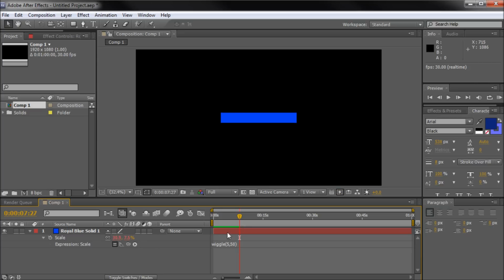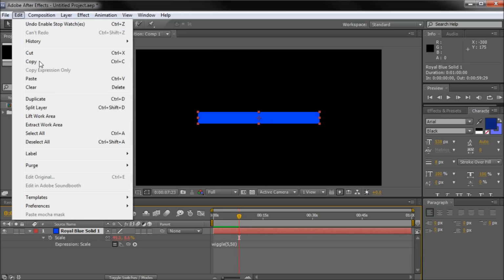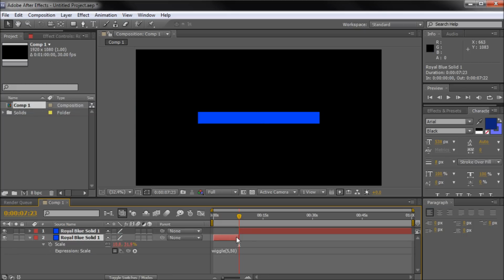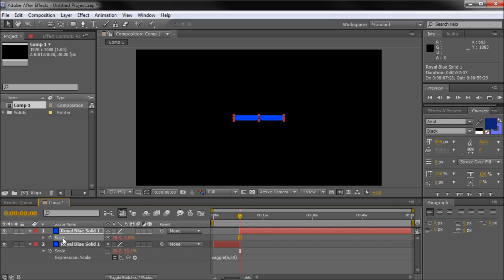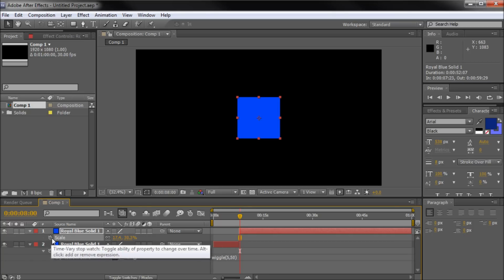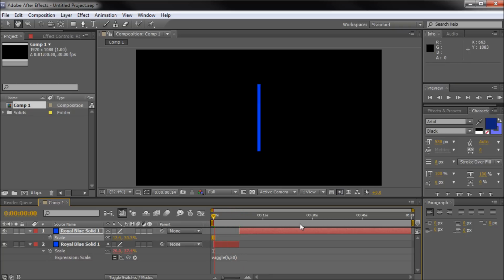A good guess would be to just come out here and get your playhead, basically where you wanted to cut that. Then you'd go up to Edit and down to Split Layer, and it would split the layer right there. So now you'd have no expression on this top part. We could hold S and make sure that we took our expression off of there.